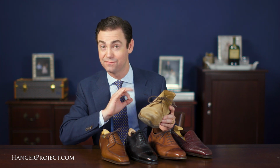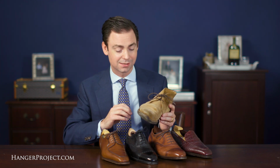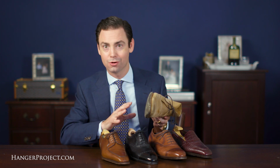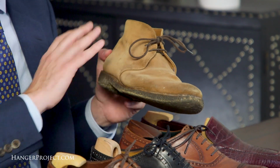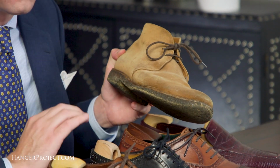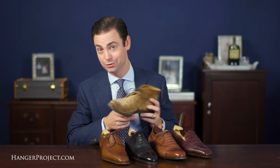It's relatively waterproof. I mean, with something like the Saphir Supernova, you can spray this and make it totally waterproof. The sole isn't going to allow any water to soak through. And so this is a great boot. As you can see, it's gotten a lot of use, a lot of rough use. And so this would be another shoe that you might want to consider, but we're going to leave it out for this video.